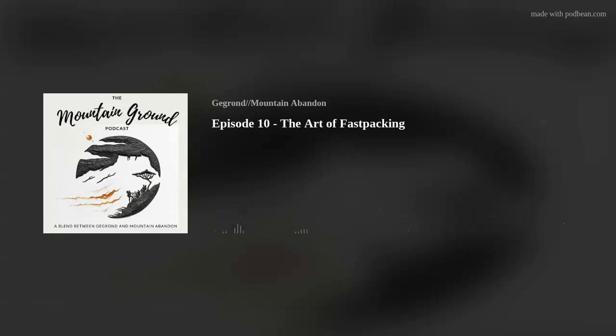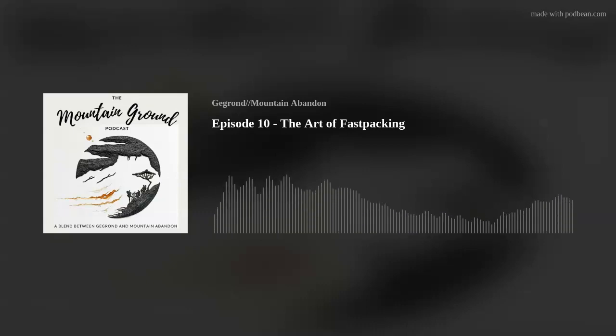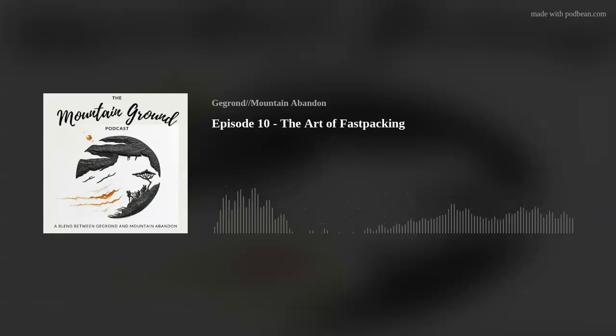Well done on getting to the cave in the dark. I have a very clear memory from five or six years ago when Louis and I thought we were well-experienced navigators and could find the cave in the dark — we also started from Cathedral Peak. We ended up in a very luxurious room at the hotel at two in the morning. We never found the cave. That's one of the tricky things about fast packing, and it leads into discussing the different bag options.